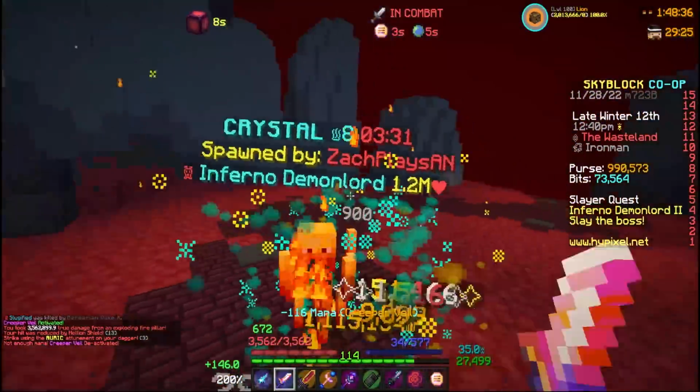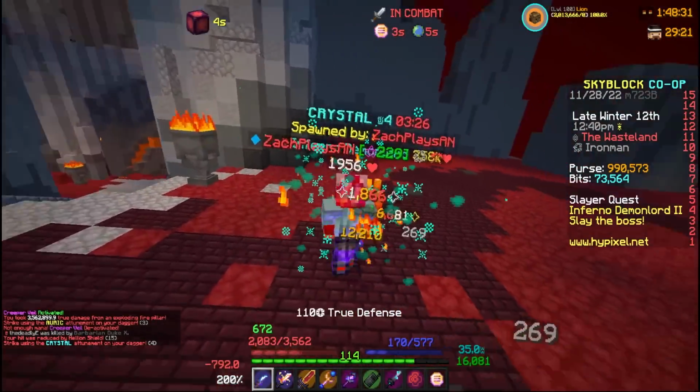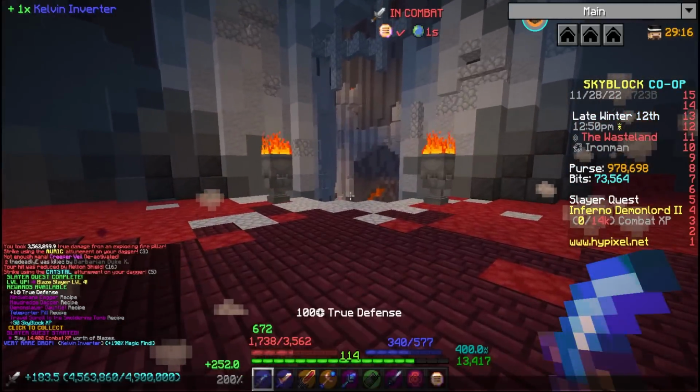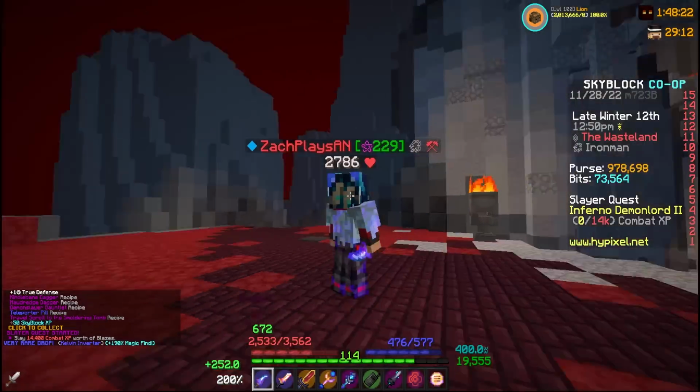And then you basically just go back about your business, swap to Crystal, and this is where the boss should conclude. So, honestly, not too bad. It goes pretty good for me. There we go, Kelvin Inverter. There we go. And also, Blaze Slayer level 4 rewards.